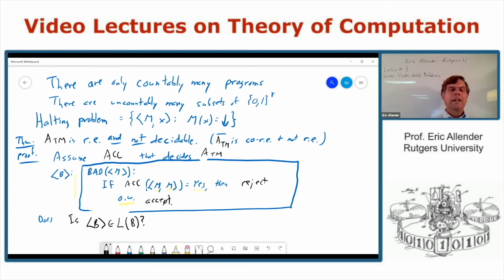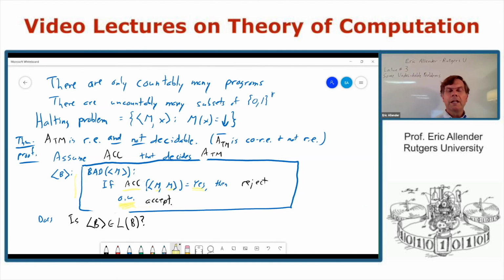Well, what do you think? If it is, then our subroutine accept is going to say yes, this program that we're looking at, B, accepts if we run it on input B, and in that case we reject. So if it is accepted, it's rejected, so that can't happen. Therefore, the only possibility is that it's not accepted, which means that this is going to return no, which means we go down here to the otherwise, and we accept. So if it's not accepted, then it's accepted. Again, we get exactly the same contradiction.